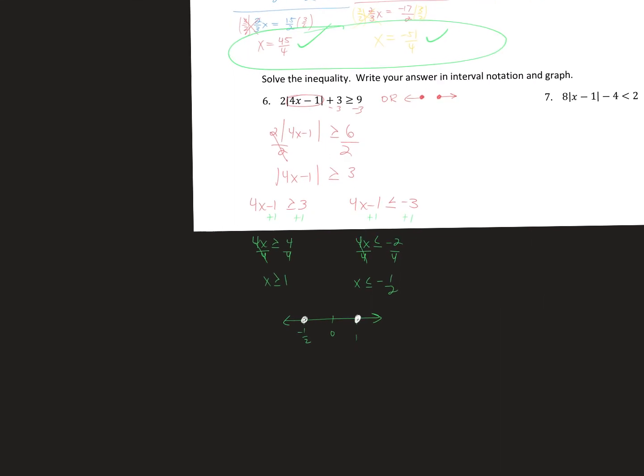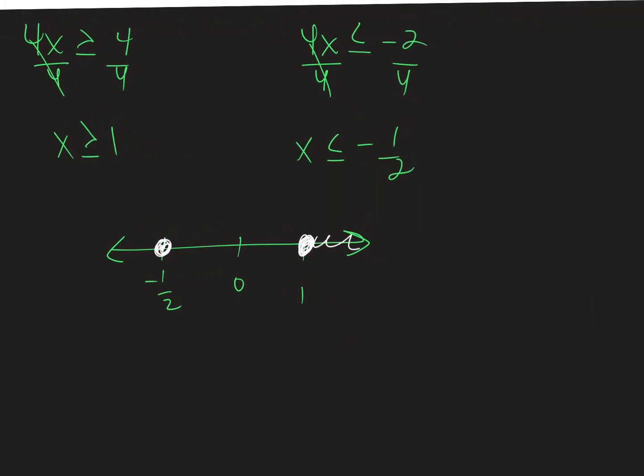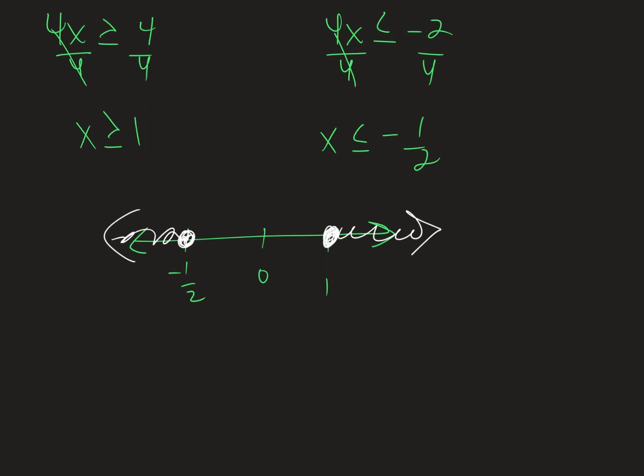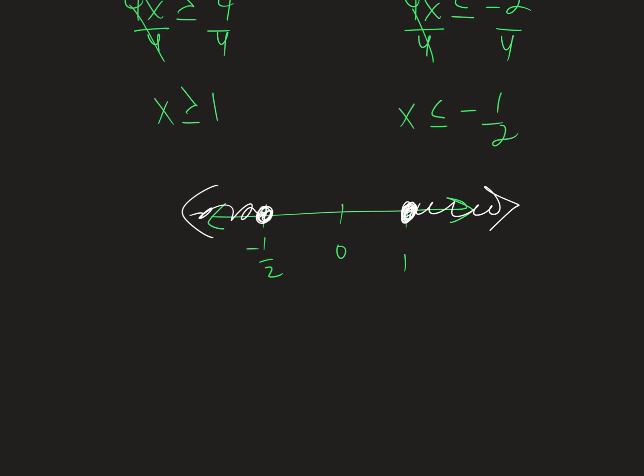What did I say at the beginning? Outside. We're going the opposite directions. Now, this is where you need to check. You should check graphically, meaning looking at your inequality signs, and you should check algebraically. You should plug in a number or two. The way that my inequality signs are written, it says x is greater than, so it means I should color which way? Which way should I color from 1? To the right, which is what I did. Over here, which way should I color from -1/2? To the left, which is what I did, right?